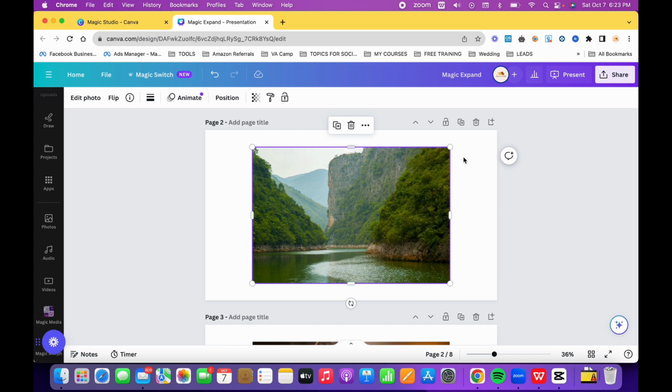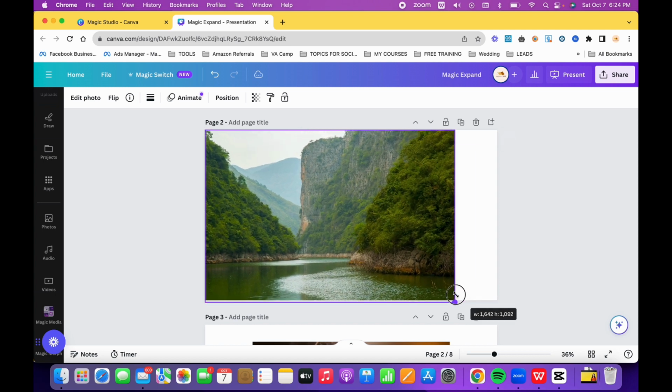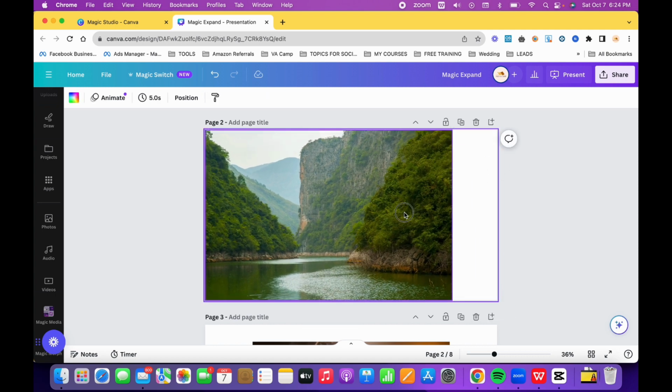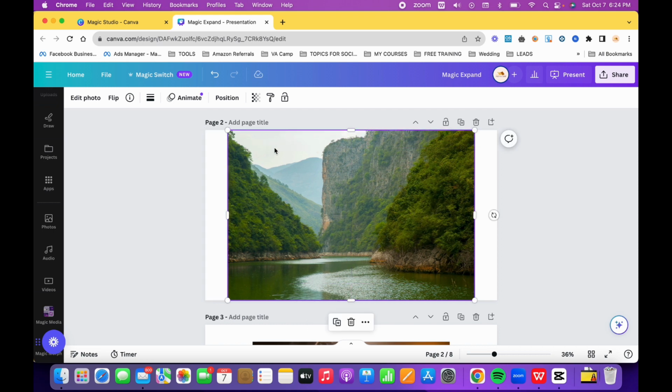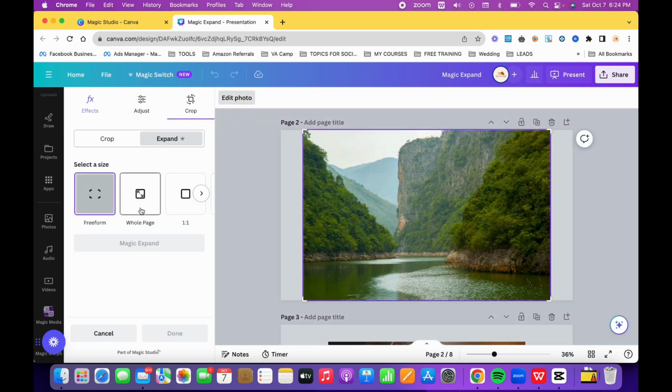So, what we're going to do is you just click on the photo. Tingnan natin sa whole page niya. So, pag in-extend natin siya, kulang. Okay, so may white space pa rin dito. So, ang gagawin ni Magic Expand is we're going to click this one and then go to edit photo. And then, let's just click on Magic Expand. And then, depende kung ano yung size na gusto nyo. Let's say, you want to cover the whole page, or you want yung 1:1 na proportion, or any sizes na gusto ninyo. So, ayan yung mga ito yung mga sizes na ng mga social media content sizes natin, no?